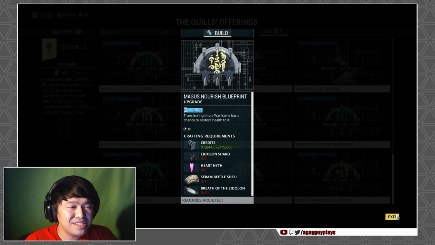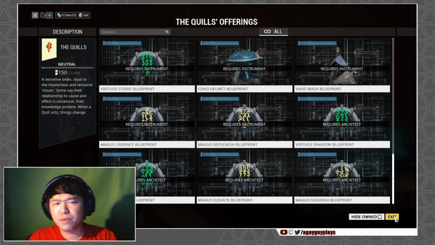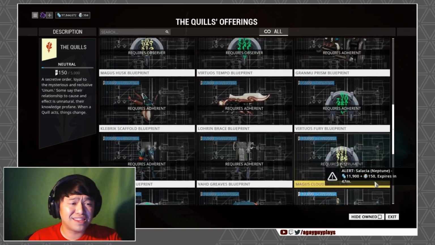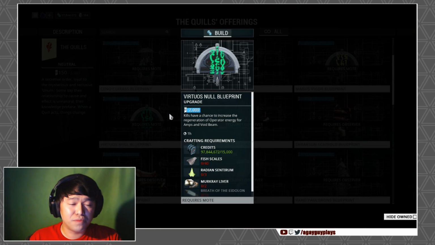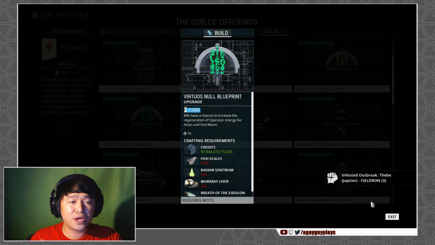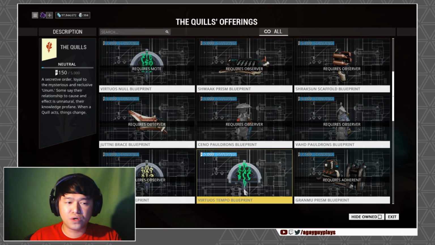So I'm like, wow, this stuff is really, really interesting. DE is really thinking out of the box as to how to use your operator and your Warframe in tandem. A lot of people were saying, oh, we're only going to be using our operators now, yada, yada, yada. I definitely don't think that's the case, but this definitely makes the gameplay with it a little bit more interesting. So we're going to go ahead and take a look at the Virtuose Null blueprint. This one, kills have a chance to increase the regeneration of the operator energy for amps and void beam. So one of the things that I found a lot when I was fighting Eidolons is that you would run out of the ammo real quick and you would have to actually wait for it to regenerate a lot.